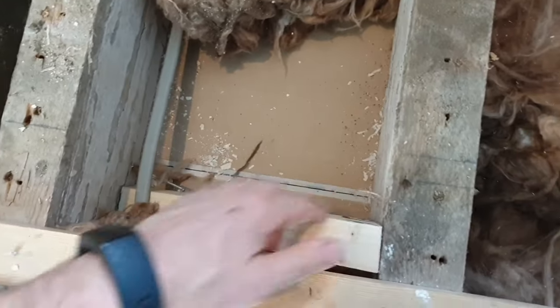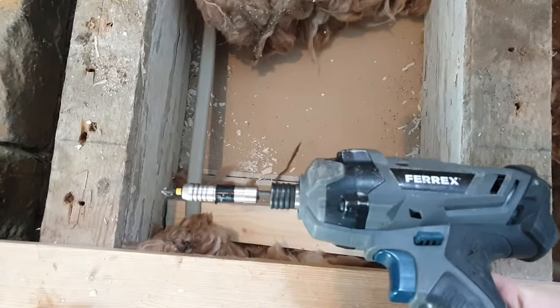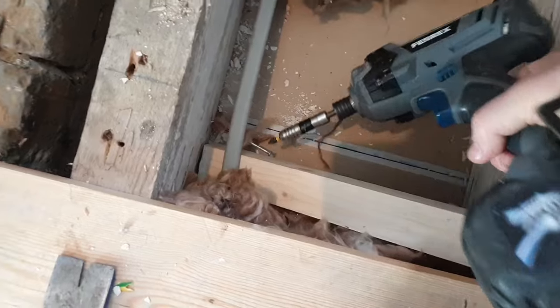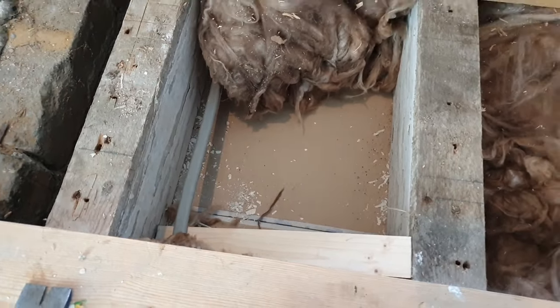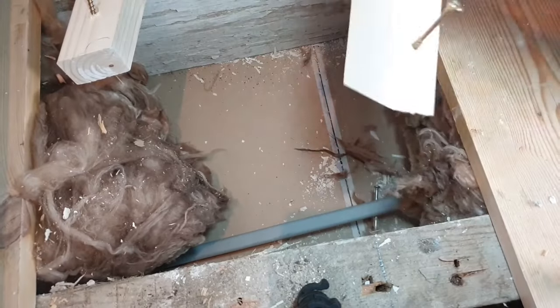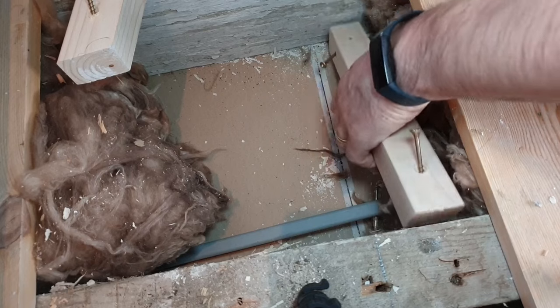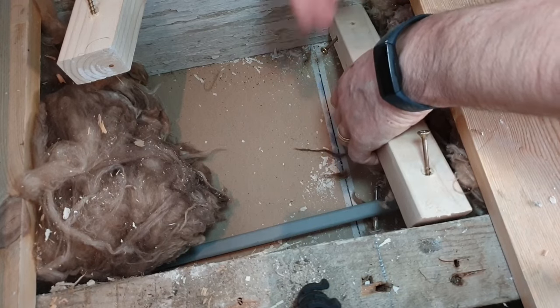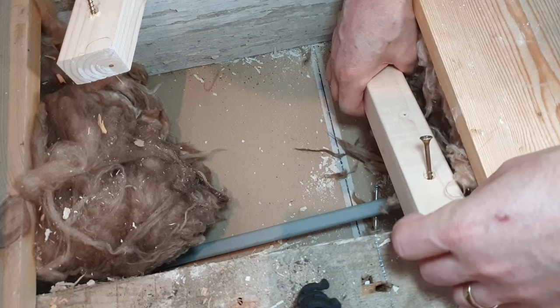The problem with retrofitting as well is I'm not going to be underneath because the ceiling's there, so I'm going to have to put this one in sideways and probably shorten this extension down. We've got our struts cut, pre-drilled, countersunk, with screws halfway in just to give us a bit more space. I'm going to put some glue on them and my plan is to try and get the bottom one in first.